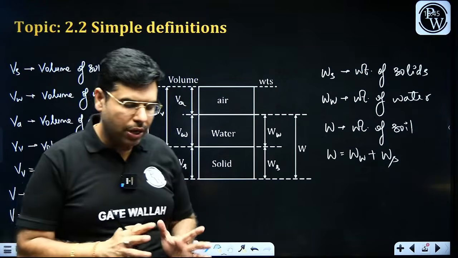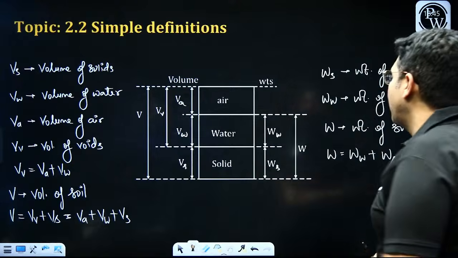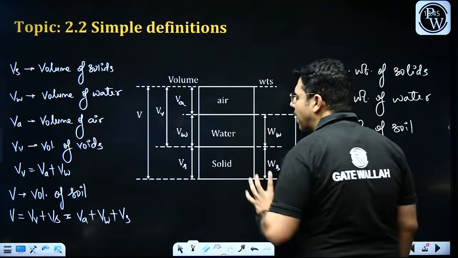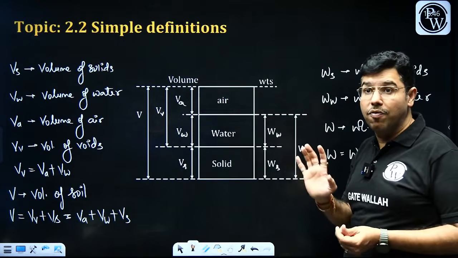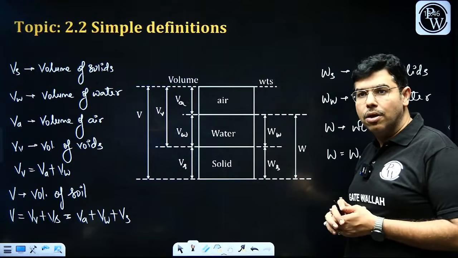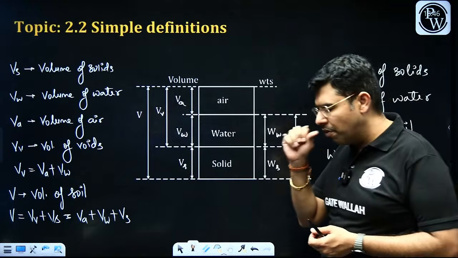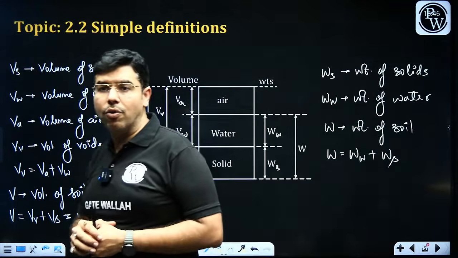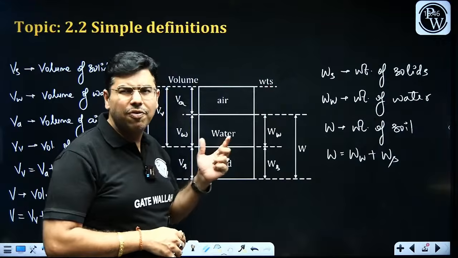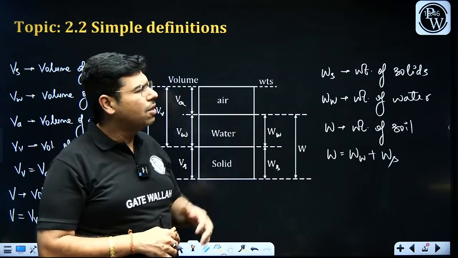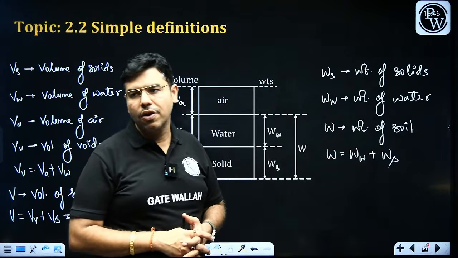In all geotechnical engineering analysis, we never consider the weight of air, because the weight of air is very negligible as compared to the weight of water and weight of solids. But volume will be much higher. You can't neglect the volume of air with respect to volume of water and volume of solids, because volume of air will have a significant value. But the weight of this much air is very negligible. Even if you consider it, it will not make much difference. We generally neglect it. For us, weight of soil is simply weight of water plus weight of solids.